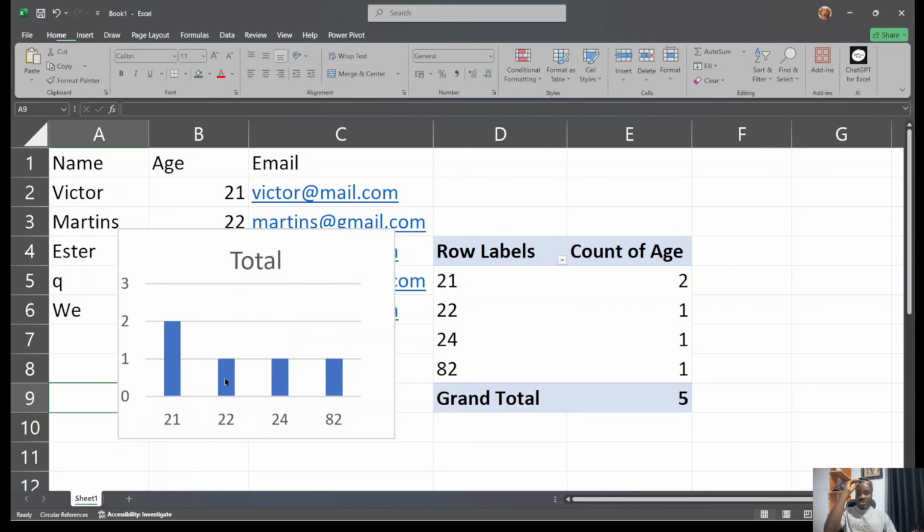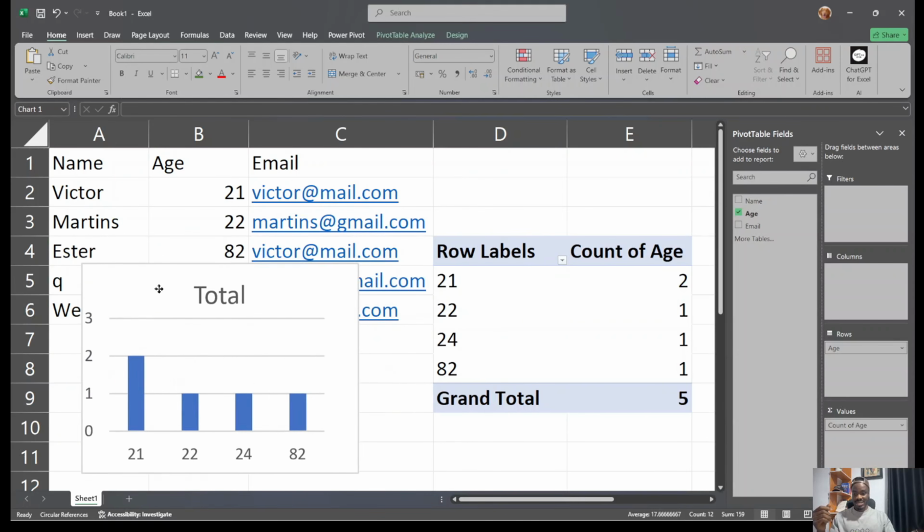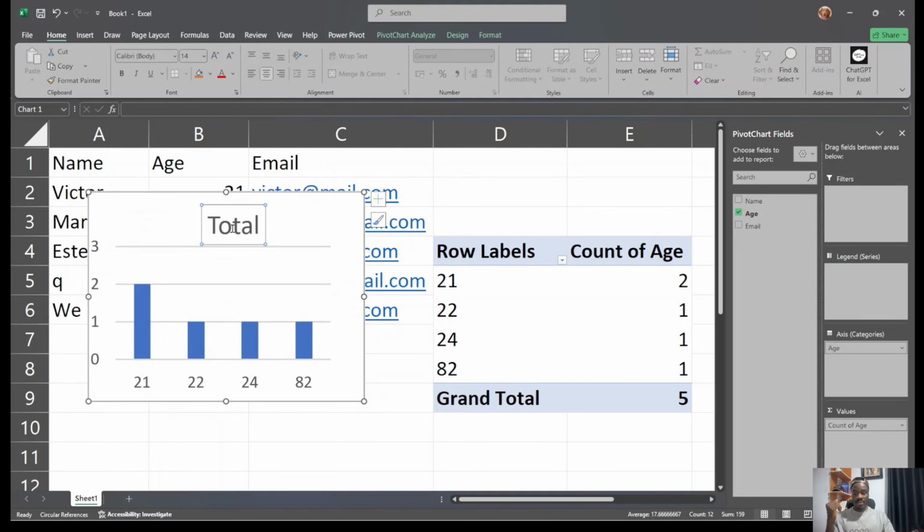So you can see here that once they see it, oh, 21 is actually higher. So even if they don't know how to read, they will see that the bars are higher than each other. So the 21 here is actually very high, and that's 2. And this one is 1. So this data you are seeing here is also the same thing as what you are seeing in this particular chart here. So that is what we call charts, representing with your chart, or visualization.